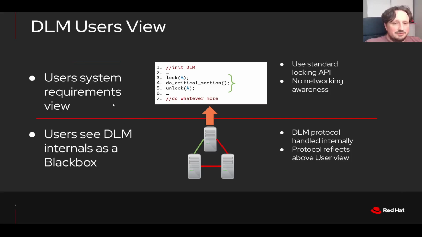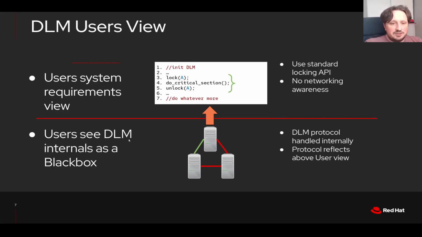So what I mean with that is we only trace the user view, and we only look at the user's view and not in the DLM black box, in the DLM subsystem. So the user, like the GFS2 file system, it only uses the DLM lock API, like lock, then doing some unlock, and it's not aware of doing any networking message exchange.